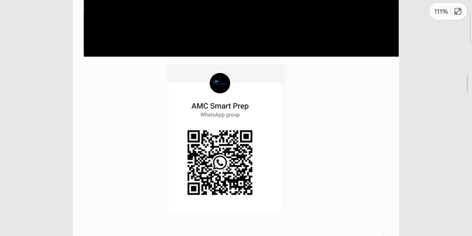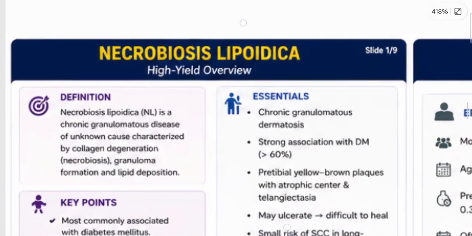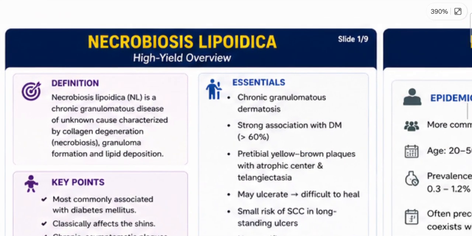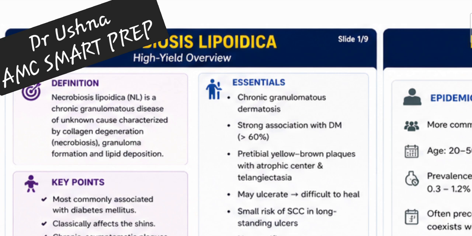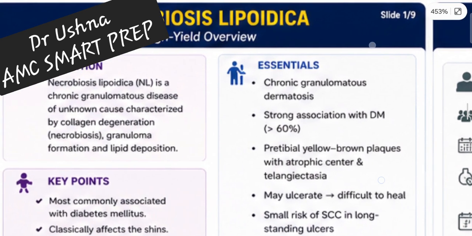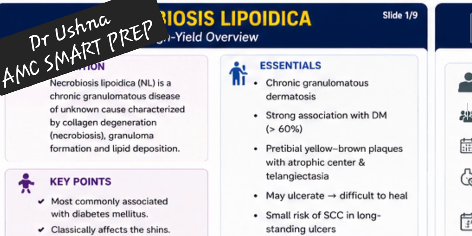So, without wasting time, we will jump towards our topic, which is Necrobiosis Lipoidica. This is a very important topic for both exams, dermatology as well as the AMC exam. Relatively uncommon, relatively rare, but exams love to ask about necrobiosis lipoidica. You should have an idea about the diagnosis, how to rule out the differential diagnosis, and how you are going to diagnose by looking at the picture. The picture is also very important. And for dermatology candidates, the histology is also very important. So this is a very important topic. You should pay attention till the end of the lecture.